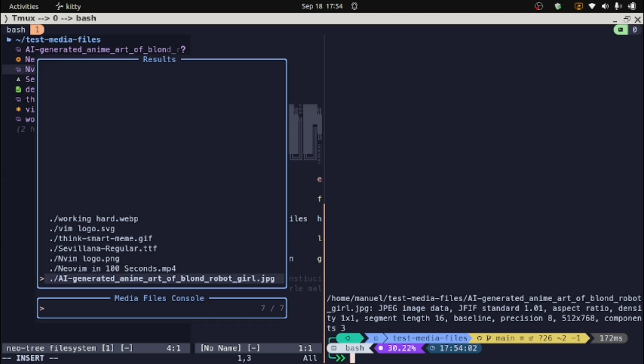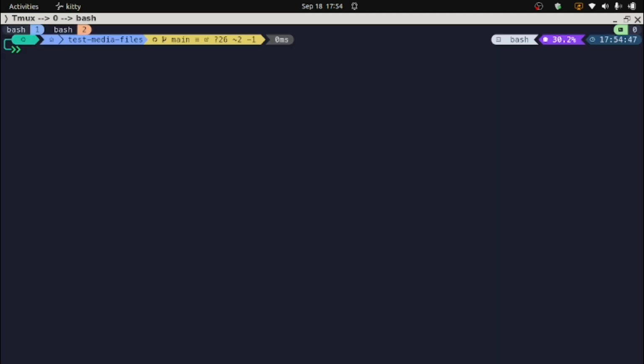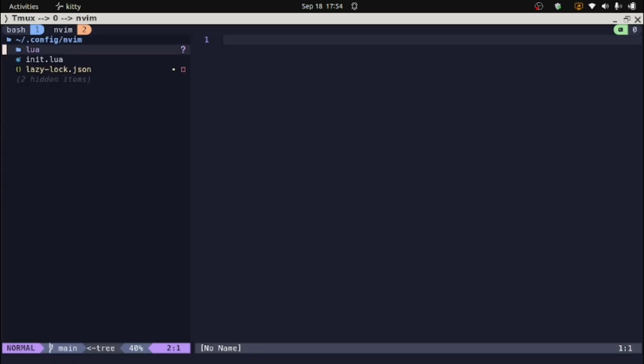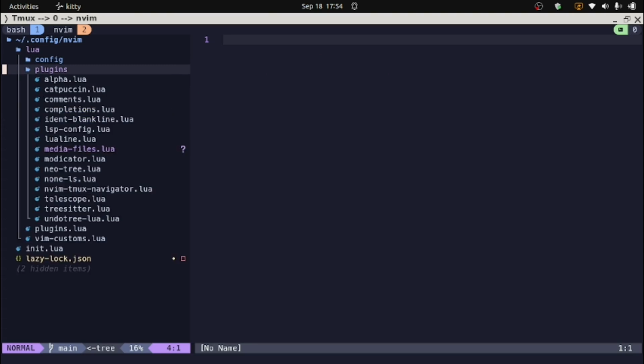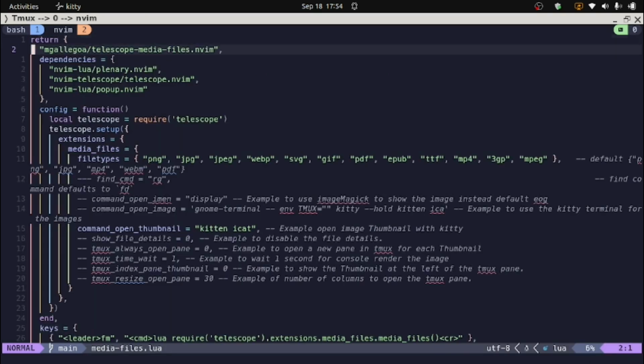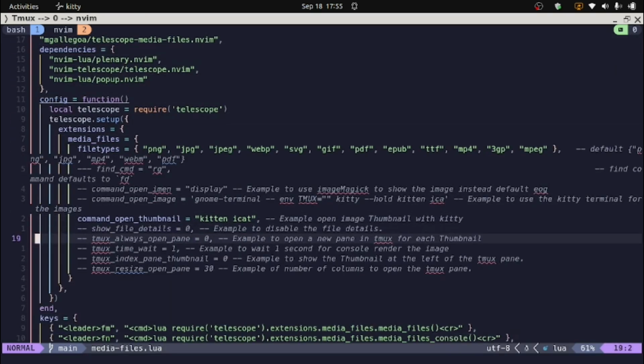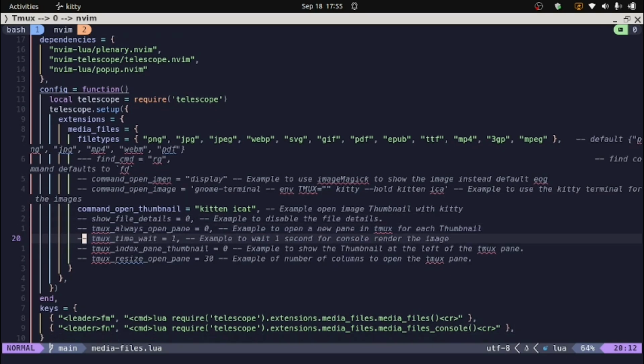This variable is called, I don't remember how it's called. Let's see what it is. Let's open a new window in Tmux and open the configurations and go to our media files configuration, and let me search for this one.